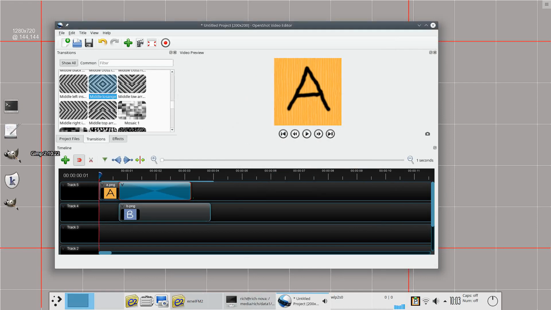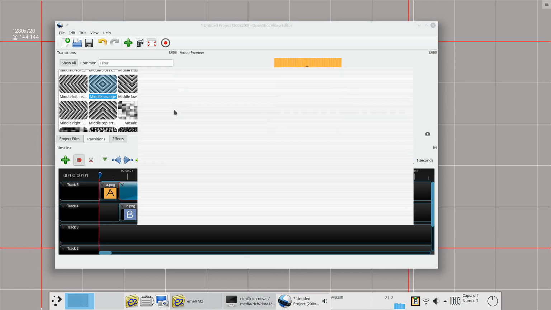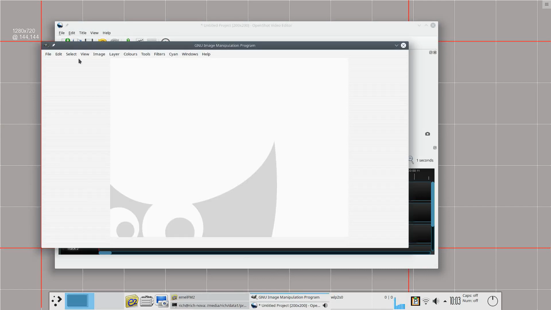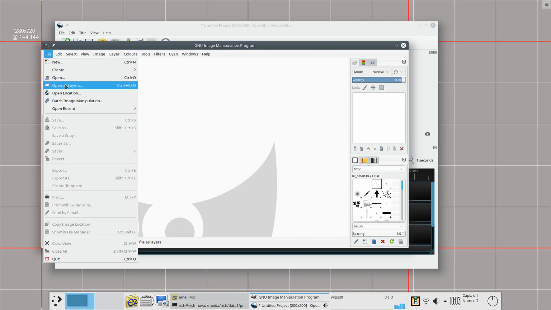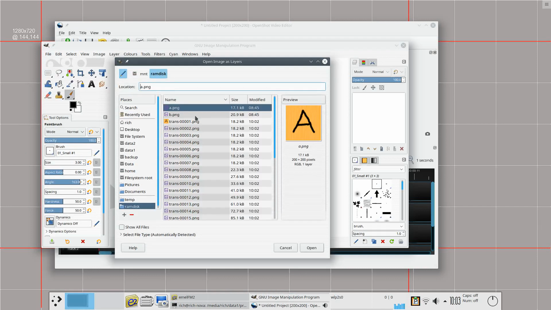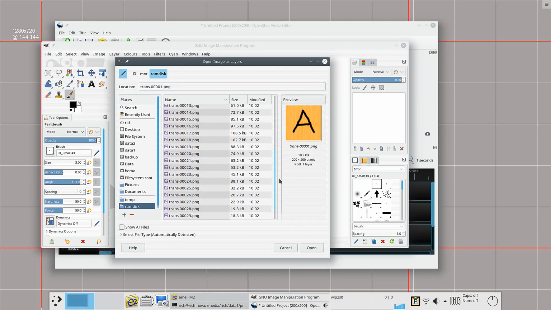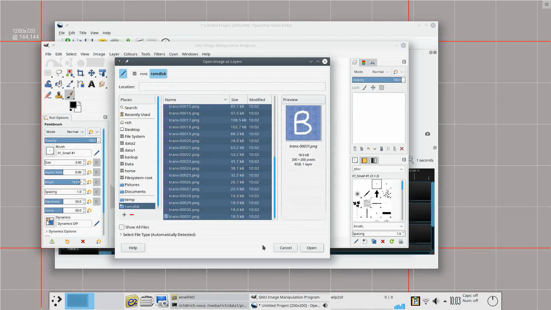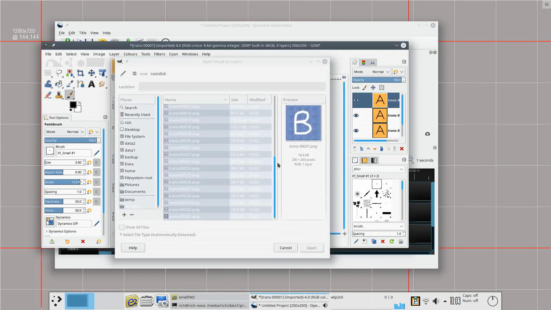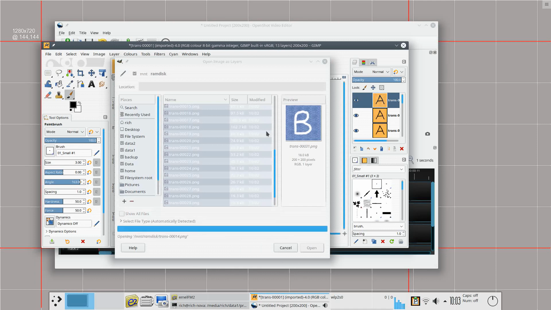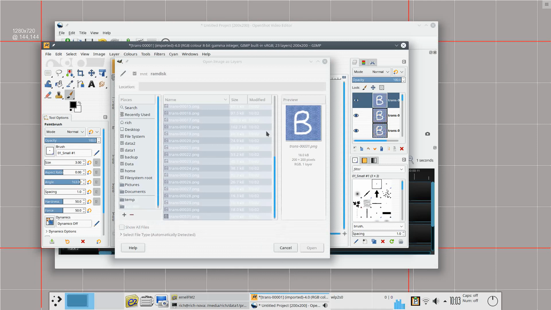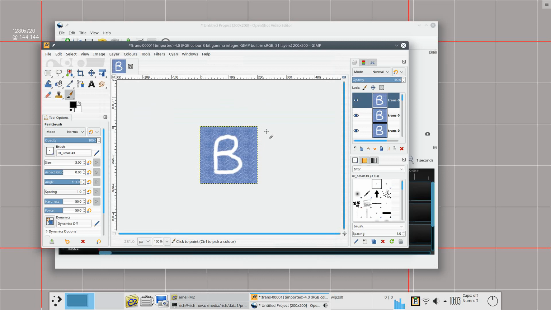And in Gimp, so the Gimp 2.10.22, can go and open this range of images, open as layers, and they open as layers like that.